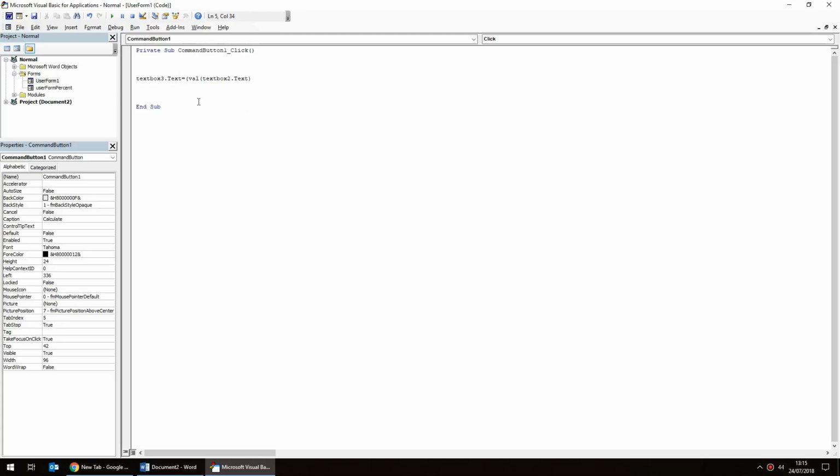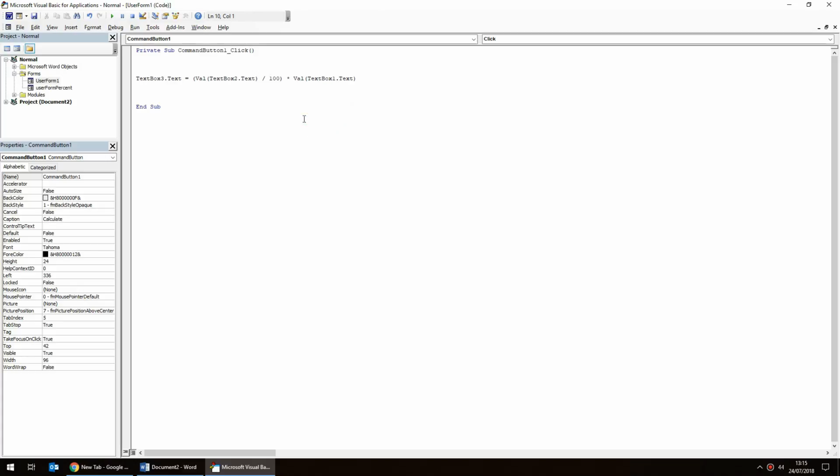So it is the value of what's in text box 2 divided by 100, and in code we use the / to mean divide. So we're dividing what's in text box 2 by 100 first of all, and then what we're doing is multiplying it by whatever's in text box 1. So we use the multiply sign, which is the asterisk, and then again it's the value of what's in text box 1 dot text.